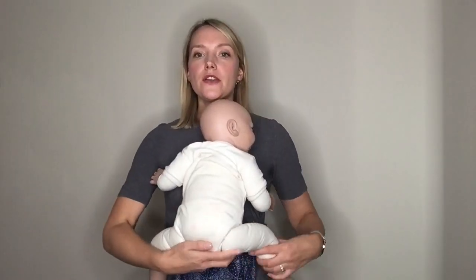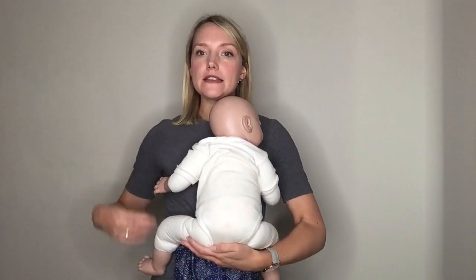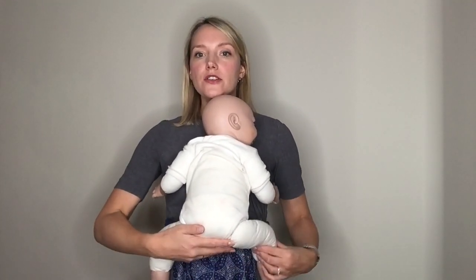Now I'll just show you what that looks like out of the baby sling as well. So you could see when I first had it in and I tightened it up, it was very much straight across. And what I then did was brought baby's legs at the same time, rolled them up and down, so then they became this kind of shape here.